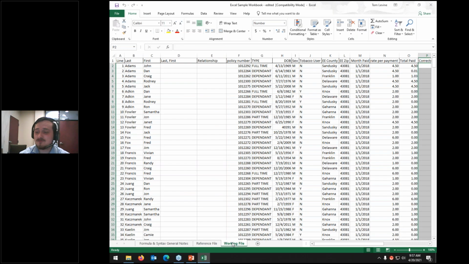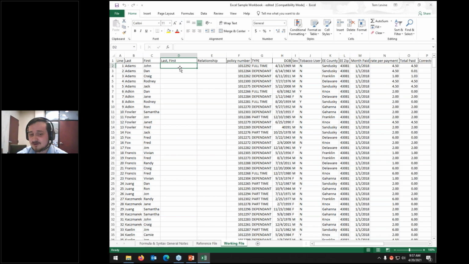So without further ado, I'm going to get into some of the functions, which are probably why you're here. Functions are pretty dang useful, and what they are used to do is accomplish complex tasks that might take you a very long time to do manually. A good example of a function is the concatenate function, which I'm going to show you first. It's one of the simpler functions, and it lets me show you a few different things about formulas in general.